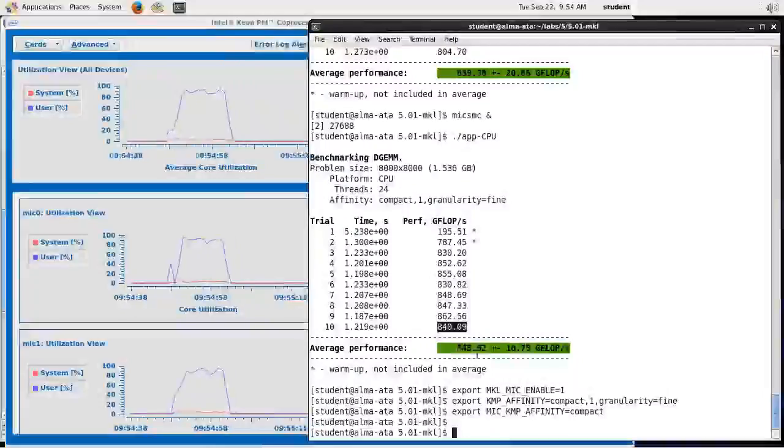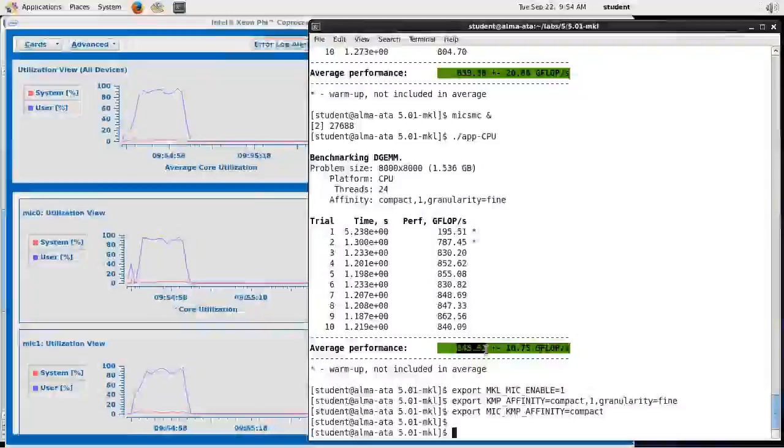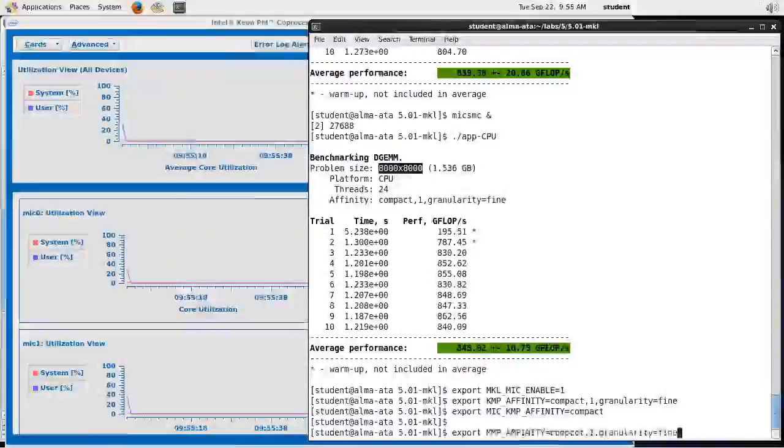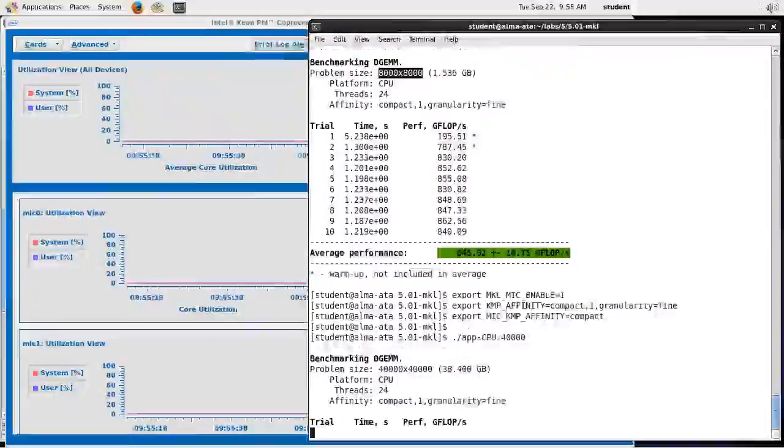We are not getting performance that is hugely different from native performance on Xeon Phi, but if most of my application runs on the host and I have to do offload anyway, I will have to move my data back and forth. At this point, I think the problem is just not large enough to compensate for the overhead of offload. If our problem was larger, and we can simulate this by giving it a different problem size, then potentially we could see greater performance.